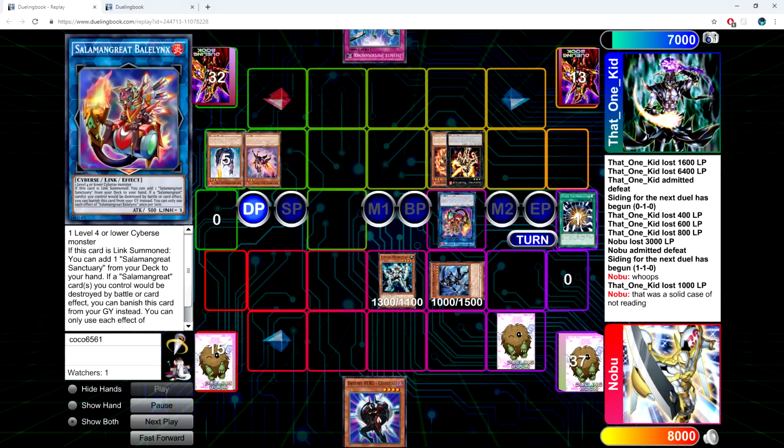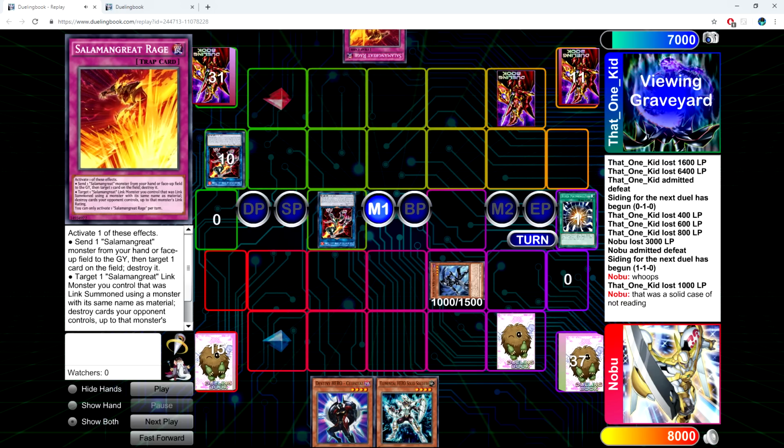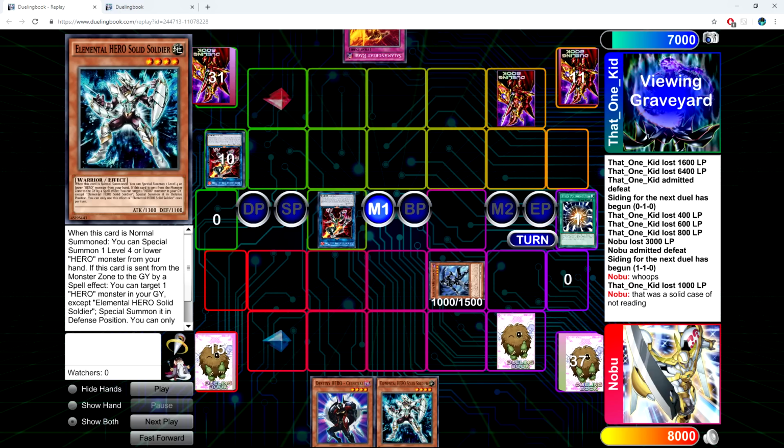He literally didn't add advantage to his hand because of the chance of Dark Law, which again is a smart move. Mirage Stallio being able to summon Jack Jag. And then, of course, he does the normal Solomon Great shenanigans, setting a card face down or using the effect of Mirage Stallio. Here's where I think that kid did mess up. He uses Mirage Stallio to bounce the Solid Soldier.